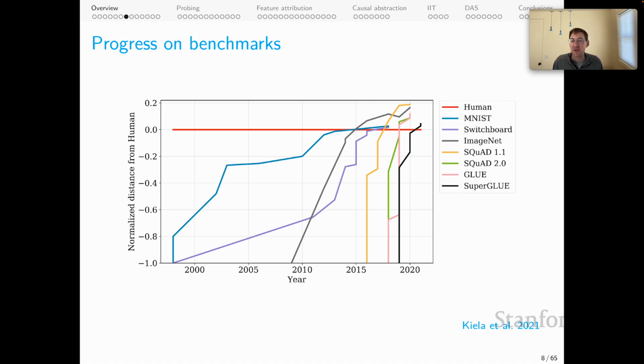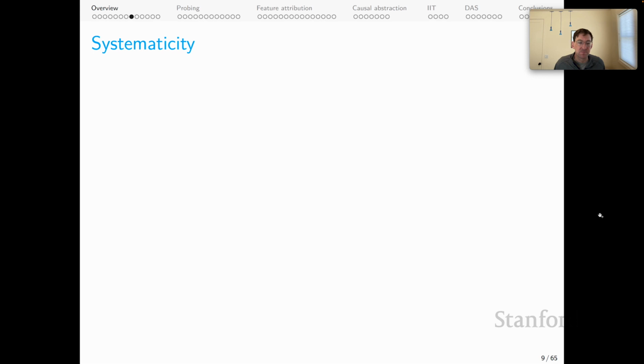The other perspective on this plot, of course, is that the benchmarks are too weak. We have a suspicion that even the models that are performing well on these tasks are very far from the human capability that we are trying to diagnose. We feel that they have brittle solutions, concerning solutions that are going to reveal themselves in problematic ways. To really get past that concern, we need to go beyond this behavioral testing.